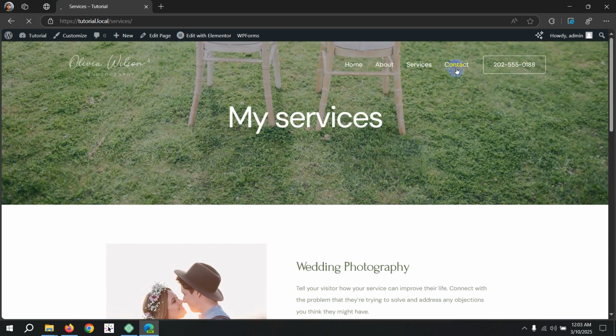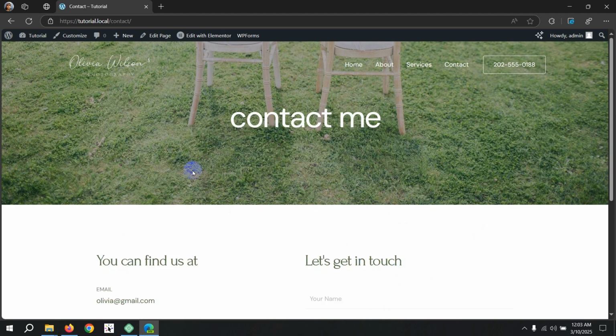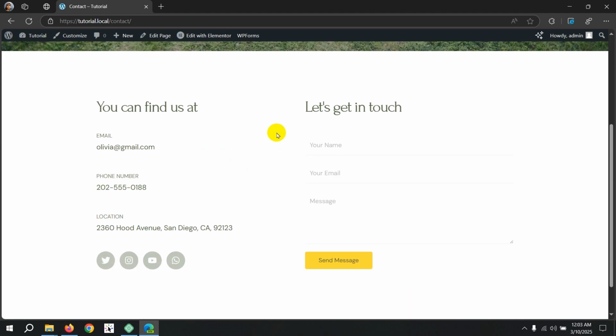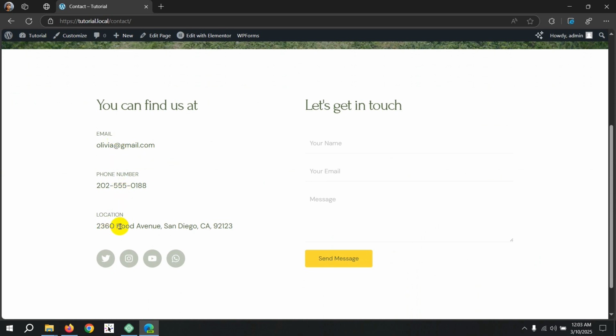And in the contact page I added some contact information, for example email, mobile number, location and some social links.